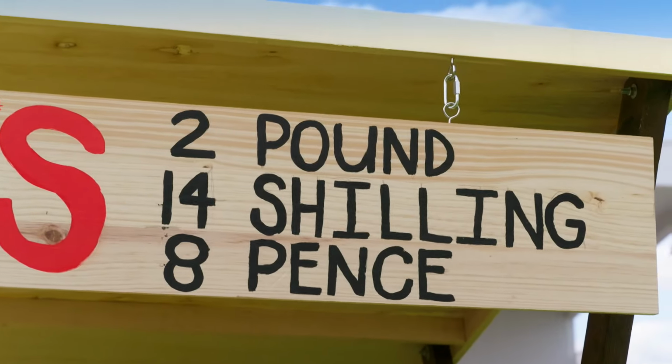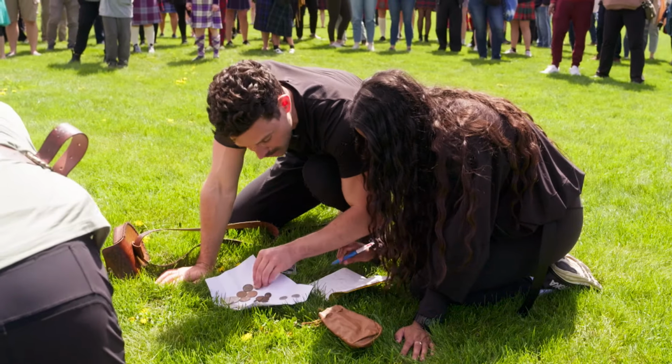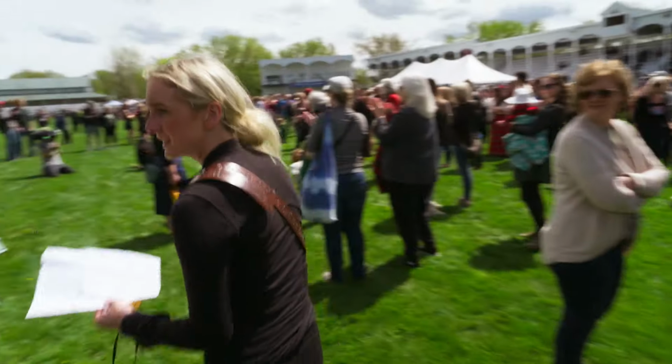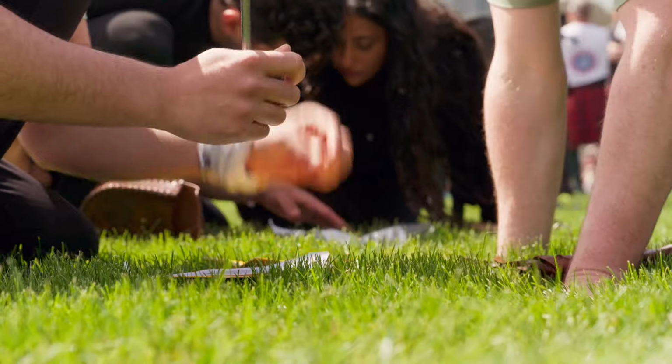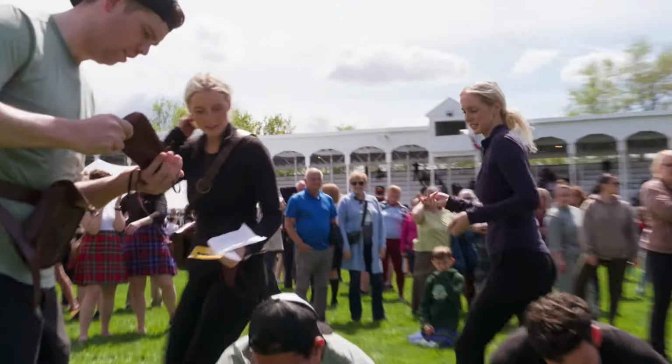How can we get 8 pence? 2 pounds. We have 7, right? We need 1 more pence. Okay, we just need to find somebody else. Yeah. I don't think we should help them. Don't help them. Are you guys working together here? What are you guys doing?